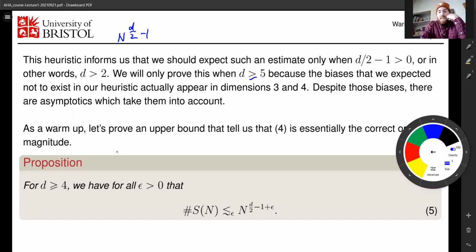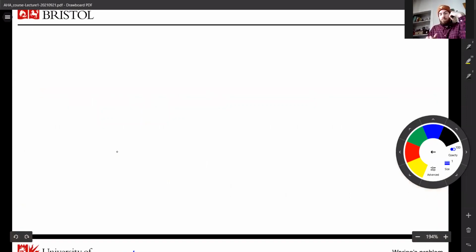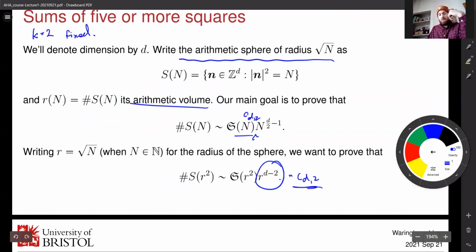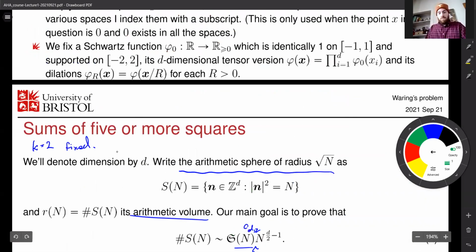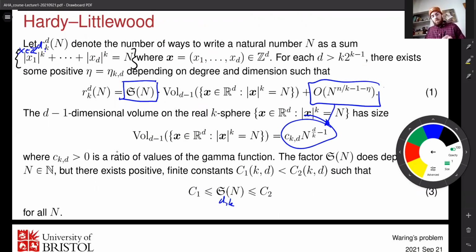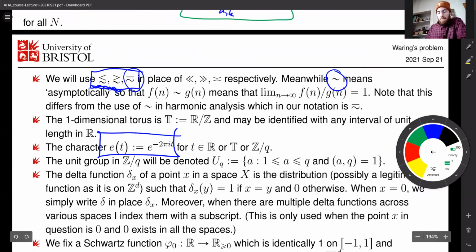It turns out that these biases I alluded to actually do appear in smaller dimensions, in 3 and 4. So in 4 dimensions, in particular, that singular series that I talked about, but haven't given much information on so far, this thing right here fluctuates a lot. It can go to 0 along some subsequence of R, and it can go to infinity along another subsequence of R. In particular, this is not true right here when we have 4 dimensions or 3 dimensions. Okay.